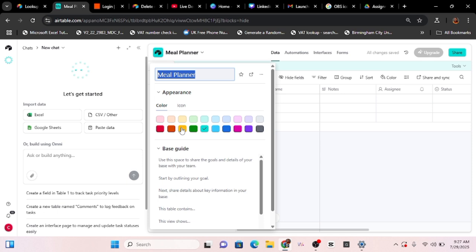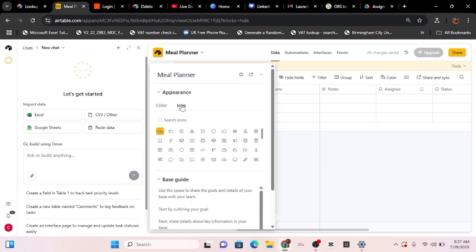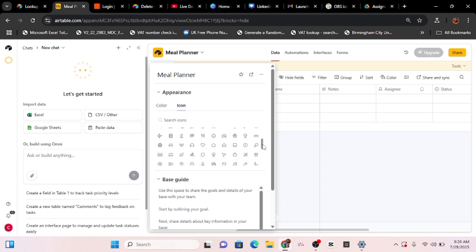Then an icon. Now it's meal planning. What do you think we can use? Any kitchen icon? You can think about your icon. Which icon am I going to use? Pots. Is there anything like pots? Let's search for something similar.